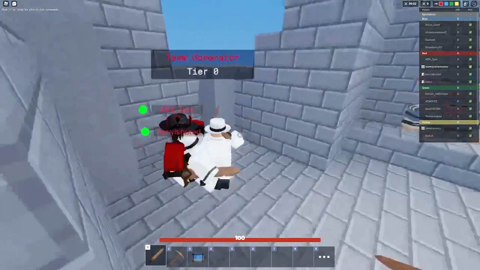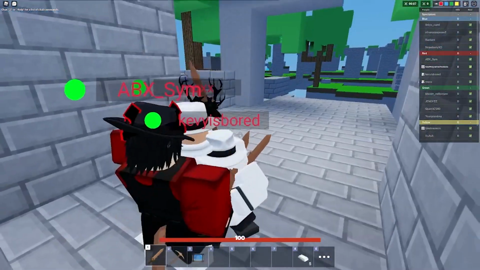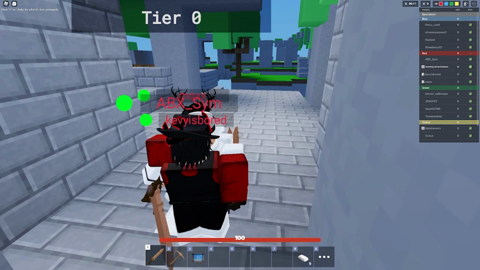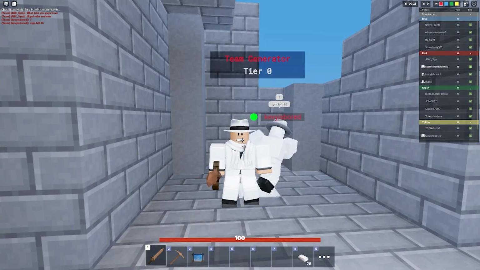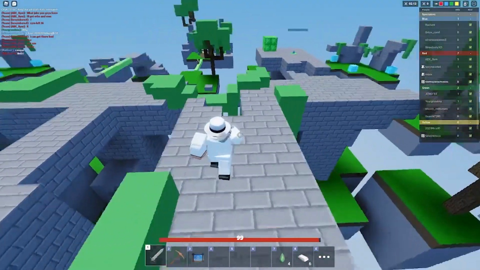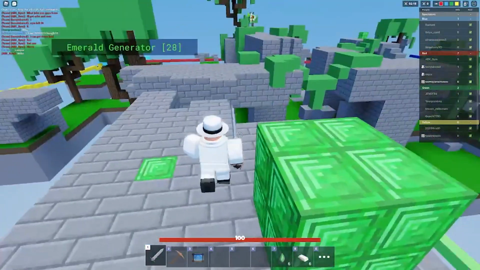Alright guys, so the first thing we're going to do is get stacked up a little bit and then head straight to mid so that we can get a ton of emeralds to get obsidian, turrets, and all that jazz so that we can make our bed defense. Oh, it looks like green's trying to get the emeralds, but no, it's me. Get out of my way, boy.